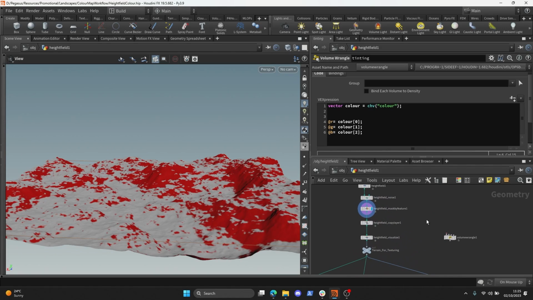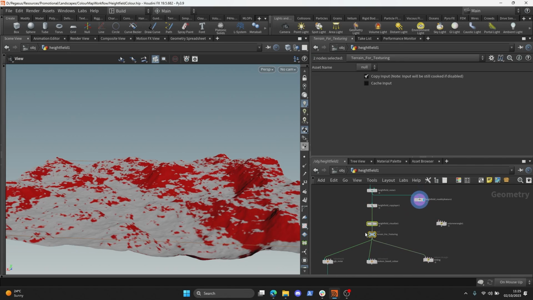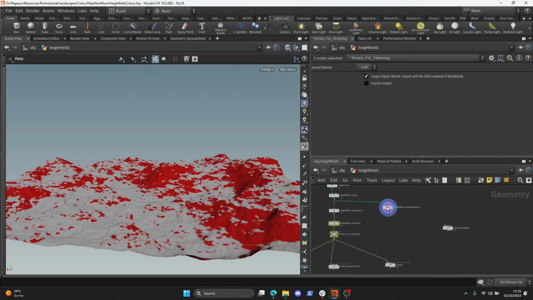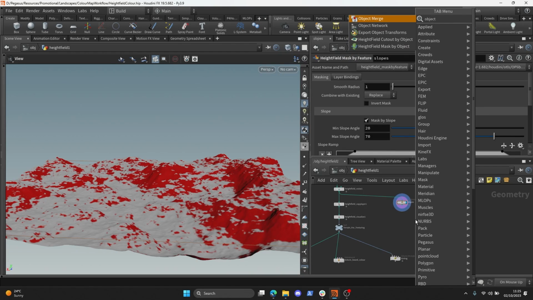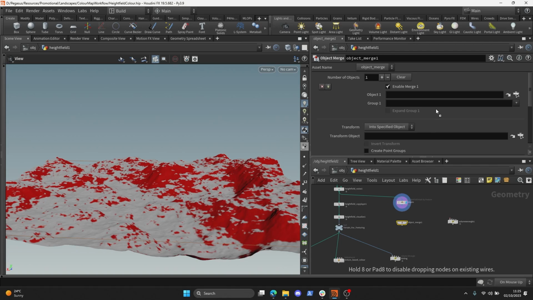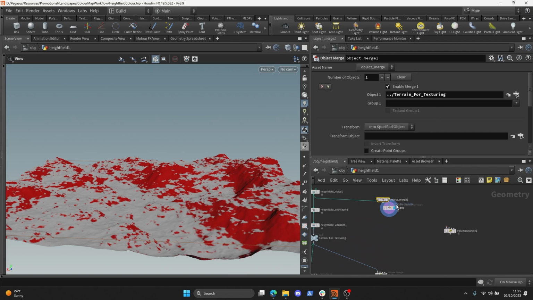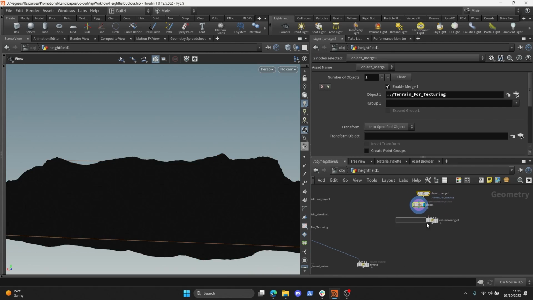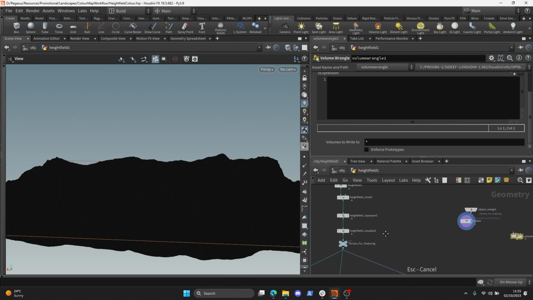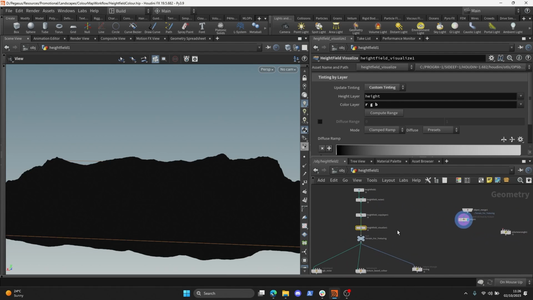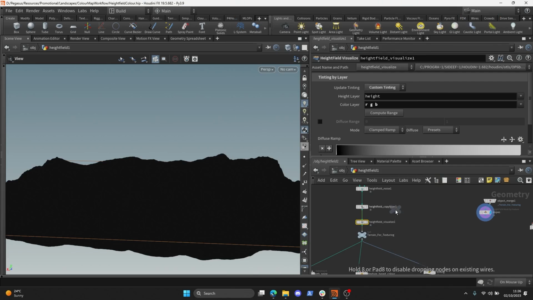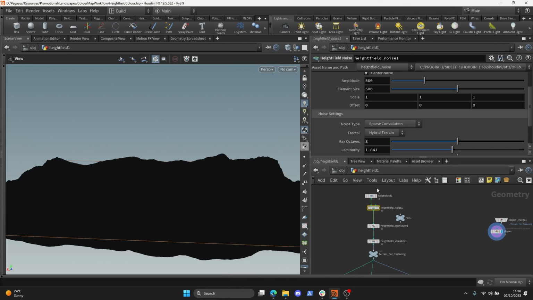So what I'm going to do is drag this out to the side there because it's actually not needed in this main thread. And I'm going to call this slopes. And actually, why not? Let's go ahead and grab an object merge and get the terrain for texturing. So we can treat this as its own sort of independent thread of operations off to the side. No, actually, because we've got the visualize here set up to visualize RGB already, I'm going to create an additional null previous to that, just after the noise. I'm going to call this terrain for splats.